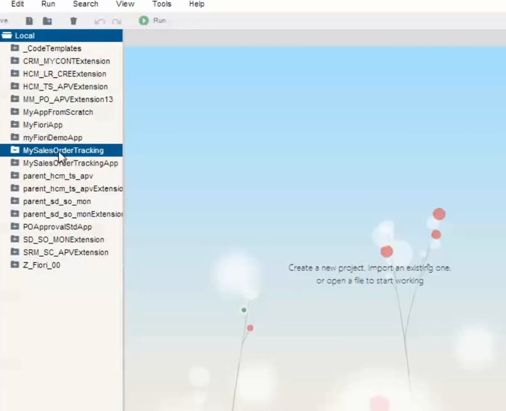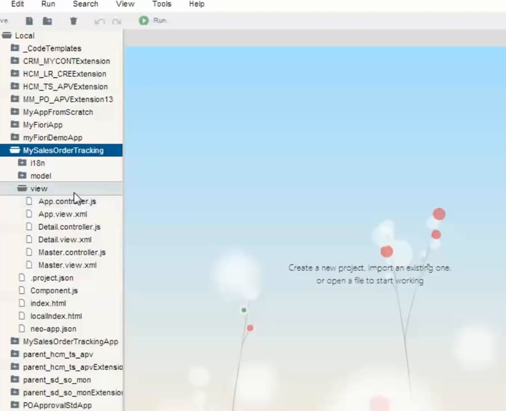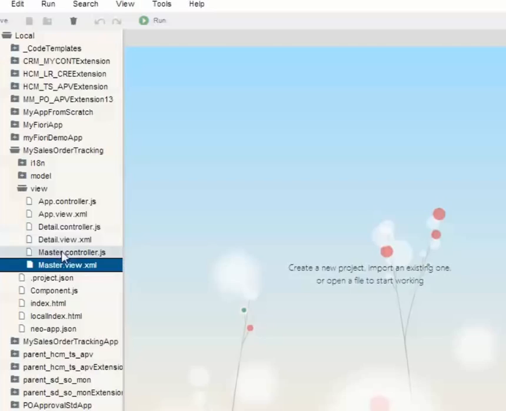So you see here we have our new project, my sales order tracking. If I open it, okay, I can see the files that it has created. And if I open, for example, the view folder, I can see that my view and controllers have been put in here. For master, for detail, there's also one for app.